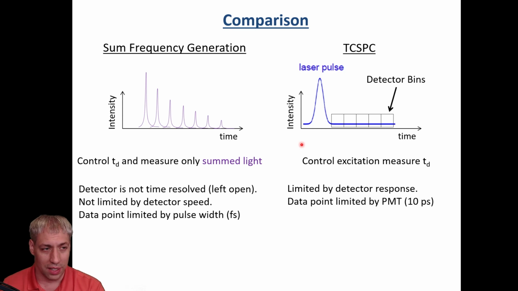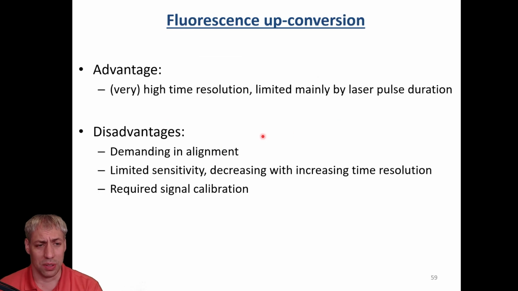Instead, you rely on two pulses of light where you control the time between the two pulses based on the distance that the gate beam has to travel. And so the advantage is very high resolution. As far as I know, this is the fastest we can measure time-resolved emission, using this fluorescence upconversion technique. You're mainly limited by your pulse width. Basically, how fast can you give those pulses of light? It might be sub-femtosecond at this point. I don't even know if emission happens that fast on any given sample.